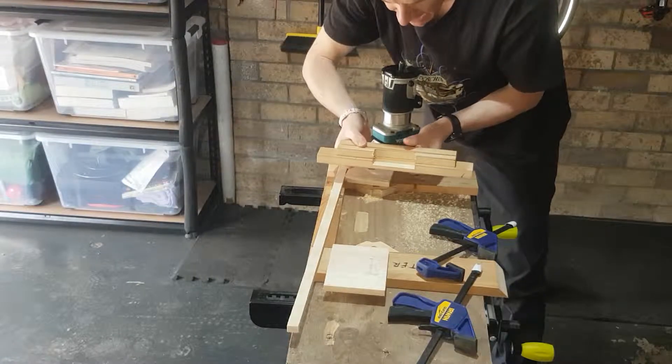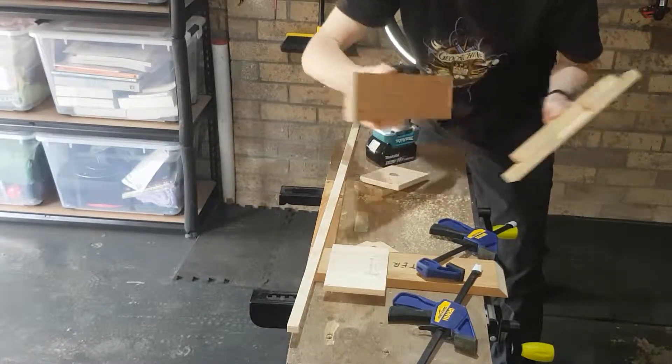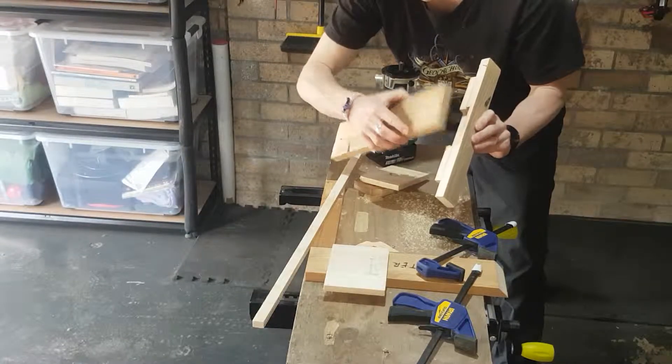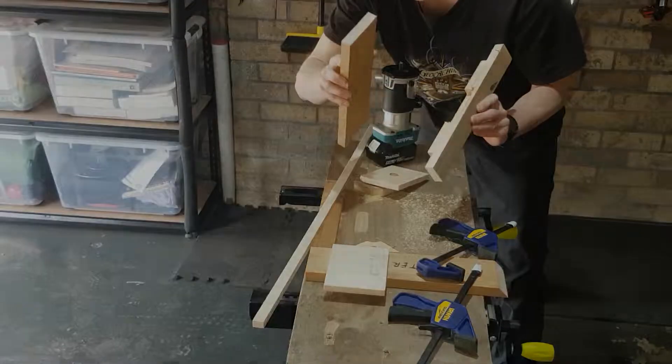These two bits are going to sit together like that. You'll notice they don't line up, so the wall is going to be here and it's just going to be this tiny little gap. The piece that's going to sit in them will be one of these bed slats — that's got a little bit of sanding, a bit of finishing off to make it all fit in snugly, then glue it all up and you'll see how I'll attach it to the wall.